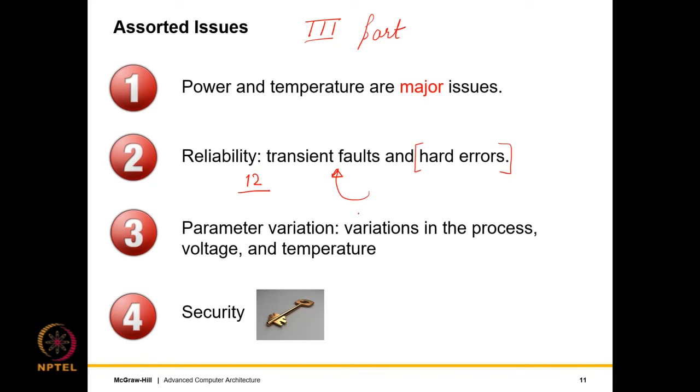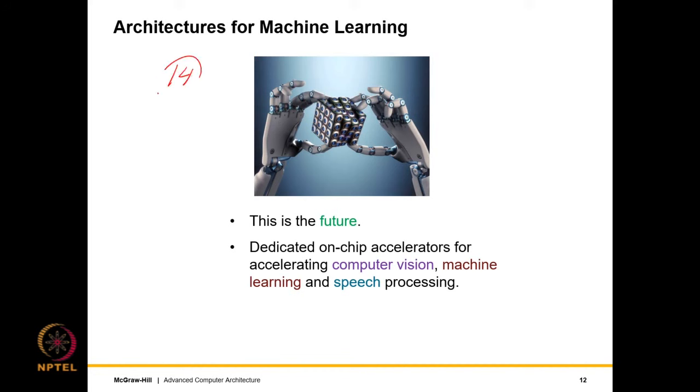And finally, the last chapter, which is chapter 14, will capture an aspect of processor design which is expected to dominate in the next decade. So next decade is actually the current decade, which is 2020 to 2030. This is the future in the sense we will have large chips with a lot of on-chip accelerators for different tasks such as computer vision, machine learning, speech processing, to essentially add many features of intelligent computing into regular processors such that they can be used for all kinds of applications which are of an advanced nature.